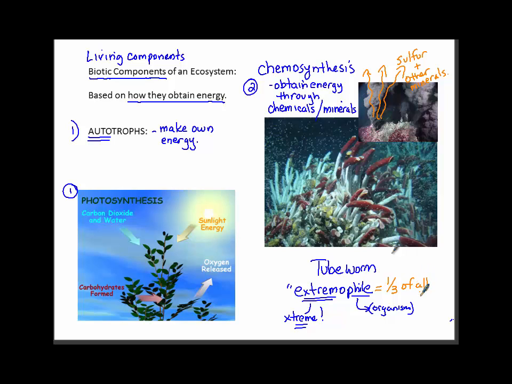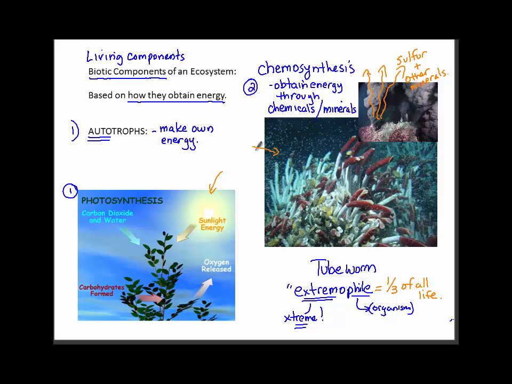It's an interesting discussion too, because we used to think that life needed light, and here's an example of a life form that does not need light, and it lives in extreme pressures. It's getting its energy through chemosynthesis, not photosynthesis. So if there's life on other planets, let's say under the ice ocean on Europa, the moon of Jupiter, where environments are very similar to this, there are volcanic vents under those oceans, so there probably is life like this on other planets. Chemosynthesis: organisms obtaining energy through chemicals or minerals.